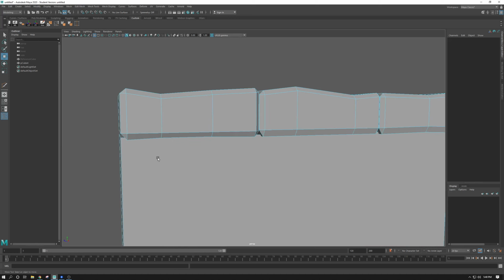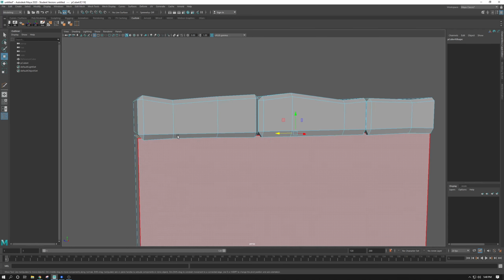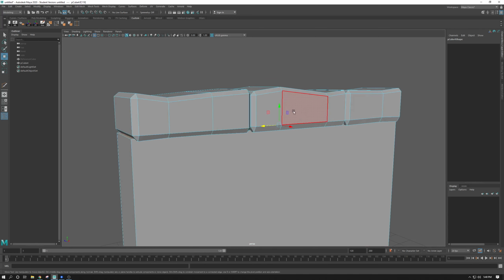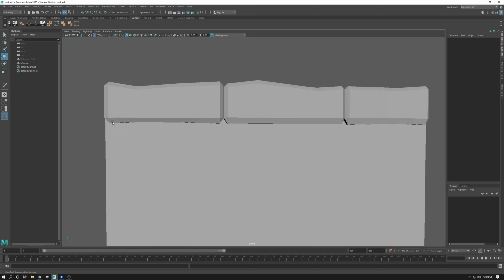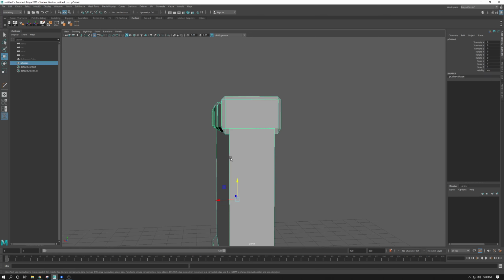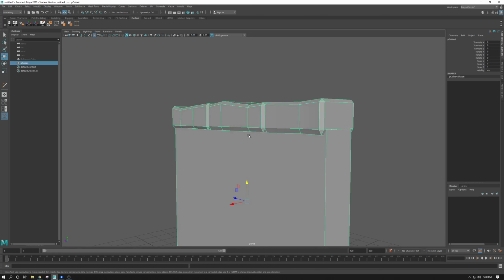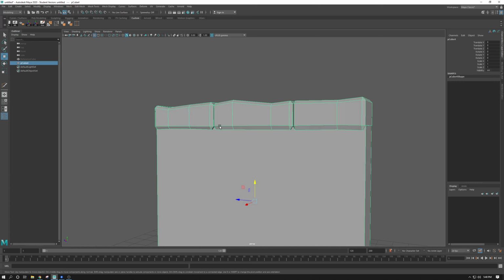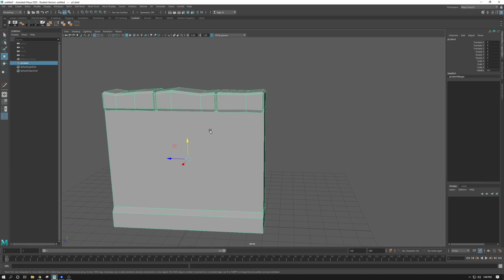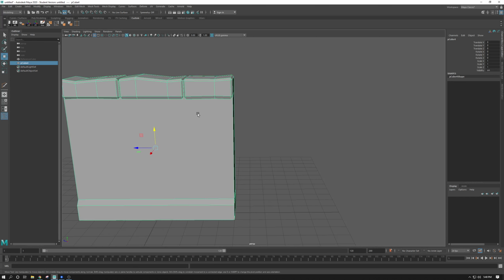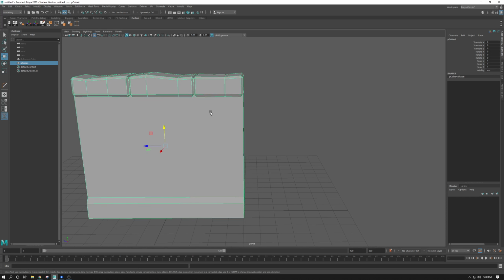Yes, we have a problem with that, but what I would probably do is just bring this up a little bit more. So something like this into here. So you can see, there you go. We have this piece like this. Now, if you wanted to spend the time to actually sew these together, i.e. divide this top face up and make all these merged into it, that would be great. That would even be better in this regard. But again, we're focusing more on the modular part of this lesson here.